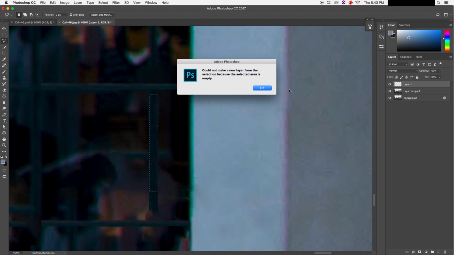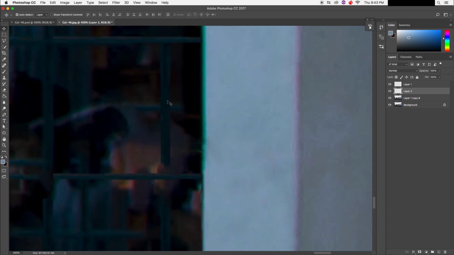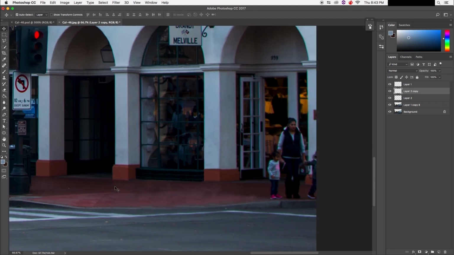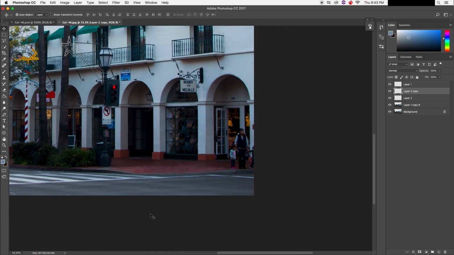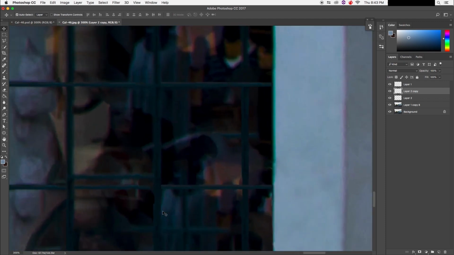And same thing, okay? Command J or Control J on your keyboard. Make sure you are on your layer here, and let's just move around. Yeah, that looks pretty good to me. Let's do this one again. Let's put it up here. Okay, so now if we zoom back, it's looking pretty good for now.